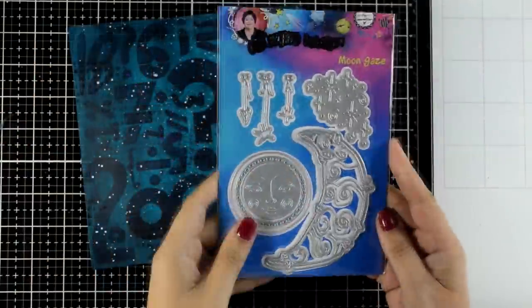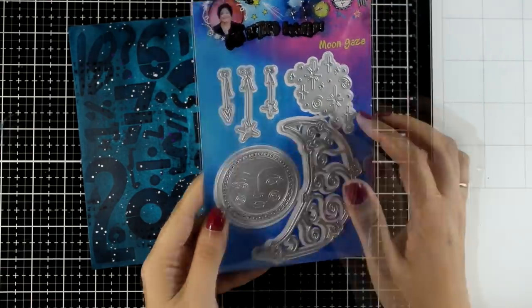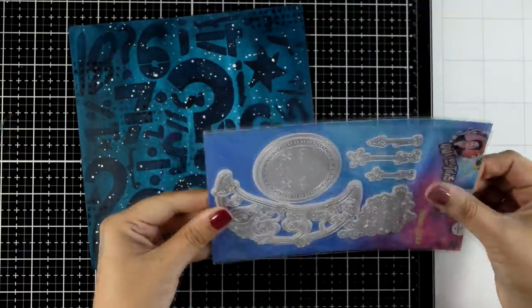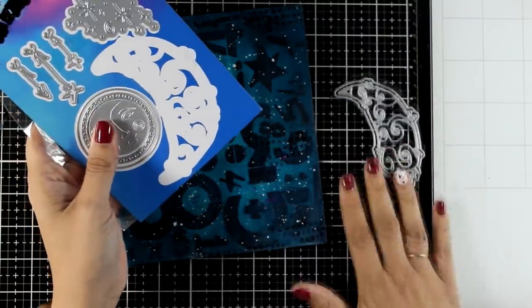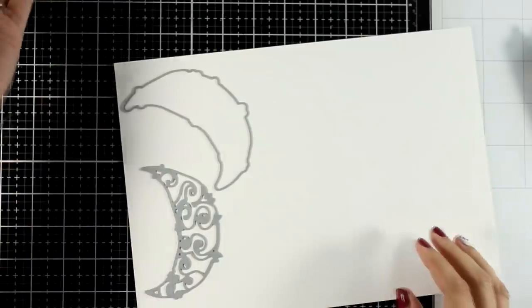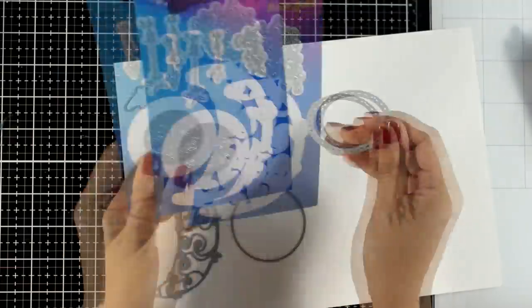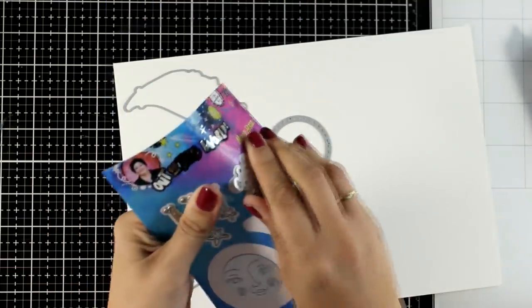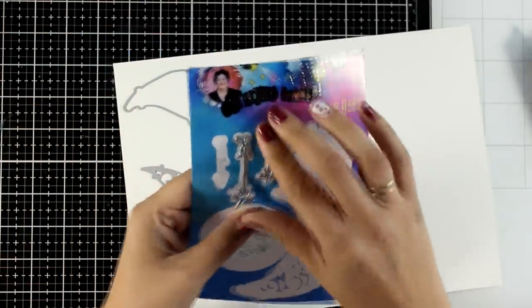I'm happy with my background. I will leave that aside to dry. And I will work on the focal points. These are the dies that are going to give me lots and lots of elements to build up my scene. The idea is to have a little girl on top of that moon. I love the size of the moon. It is nice and big. So it creates a lovely focal point for an art journal. And there are also two dies for that so you can add some extra dimension. I am going to die cut everything from thick watercolor paper. And I will also use the circle, the smaller and the bigger one, as well as that die up there that cuts out lots and lots of stars. And that hanging heart and the hanging star.